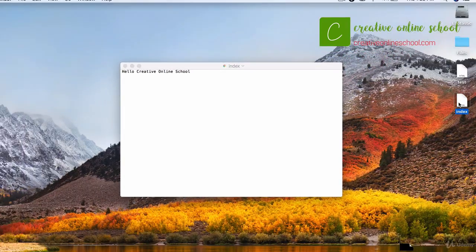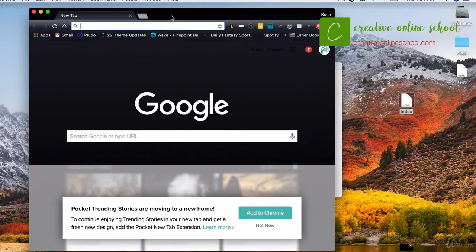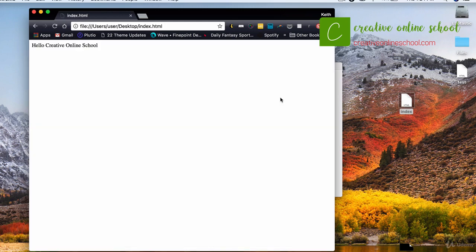Alright, so you'll see right here on my desktop, I've got my index file, and what's really cool about this is that you can test this stuff out without having to upload it to a server. So I'm going to go ahead and open up the browser here, and all I have to do is grab this index file and drag it over to a browser, and I can see the text that I wrote. And I can look up in the address bar in here and I can see that it is looking at my index.html file, so I know that it's reading that. And I can see the text that I wrote right here. Now this is nothing that's going to win any prizes for creativity, but I just want to show you what a basic HTML file looks like.